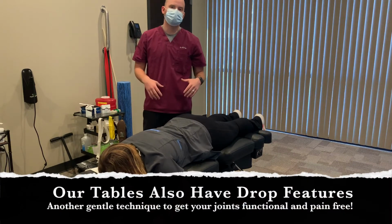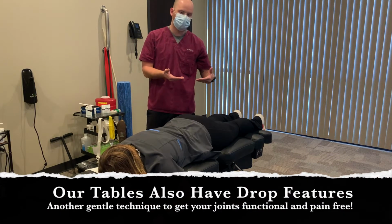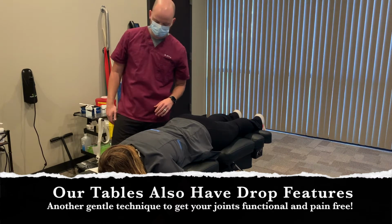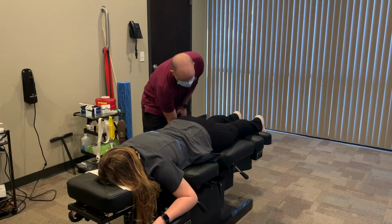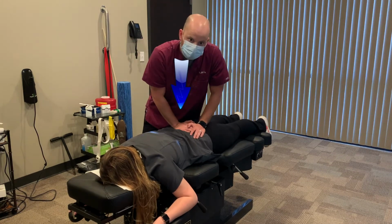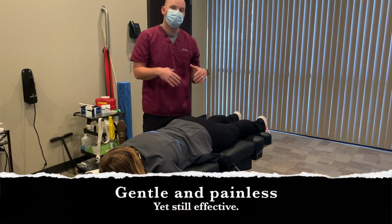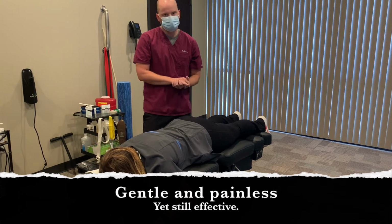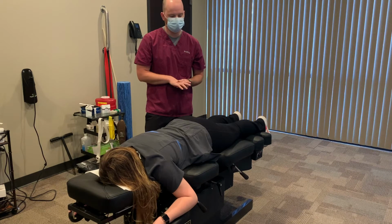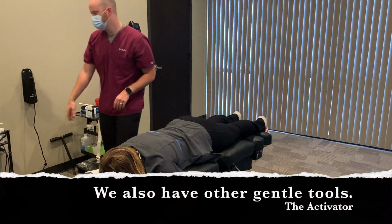Next one we use is drops. That's where the part of the table kind of pops up, and then we apply a little pressure, and then the table helps with the rest of the adjustments. That looks like this for the lower back. We hold a little pressure, and then the table falls right underneath, where we don't have to use as much force or speed or anything like that to get some motion into the hips, into the lower back if need be.